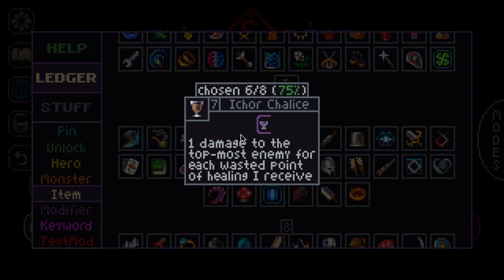Ichor Chalice is good in multi-red parties, and it's good with Shaman. I believe they also changed this in the patch for 3.0. The damage does not proc spikes, and I don't think it procs Pain Mirror anymore, so Ichor Chalice got a little better as well.